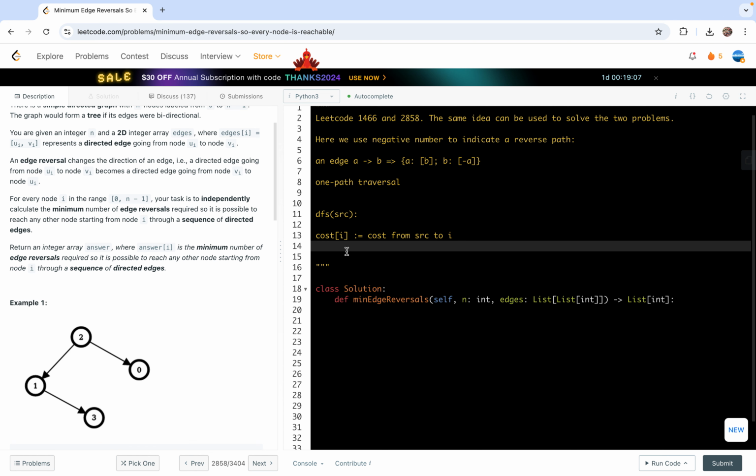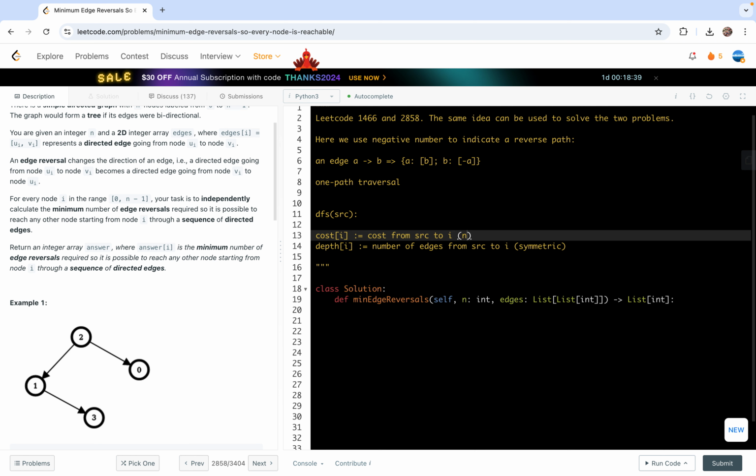And also we can count the number of edges between the source and the node, so let's say depth[i], the number of edges from source to i. Actually, this one is symmetric, which means that the number of edges from source to i and i to source is the same. But the cost is not symmetric, because of the edge directions.